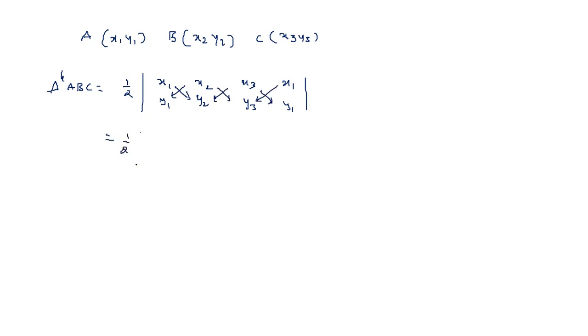One direction should be positive, another direction should be negative. Suppose I'm taking the left to right arrows, what are the left to right arrows? x1 y2 plus x2 y3 plus x3 y1. All should be positive. And the remaining things, the right to left arrows, should be negative. This is called the cross multiplication method: x2 y1 plus x3 y2 plus x1 y3.